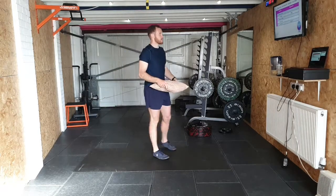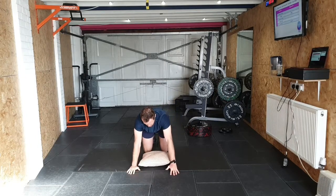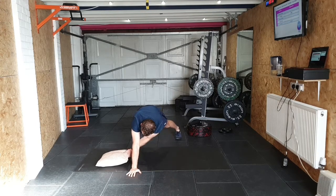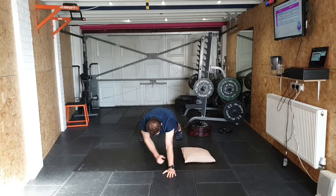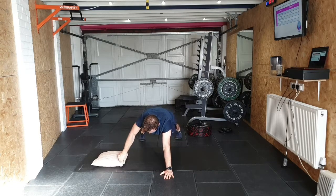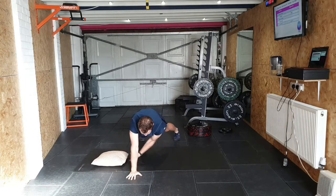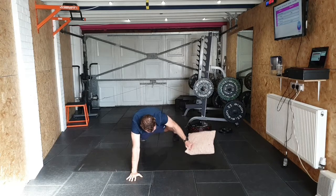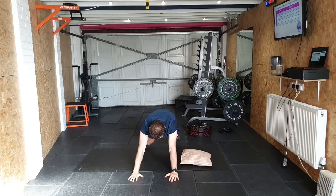There, plank pass through next. In 3, 2, 1, off we go. This one you don't really want to rush. The work done here is primarily just holding this plank position. So I'm not too concerned about how many reps you're doing here. Just working for this whole 30 seconds with a good plank position is more important. But rest there.